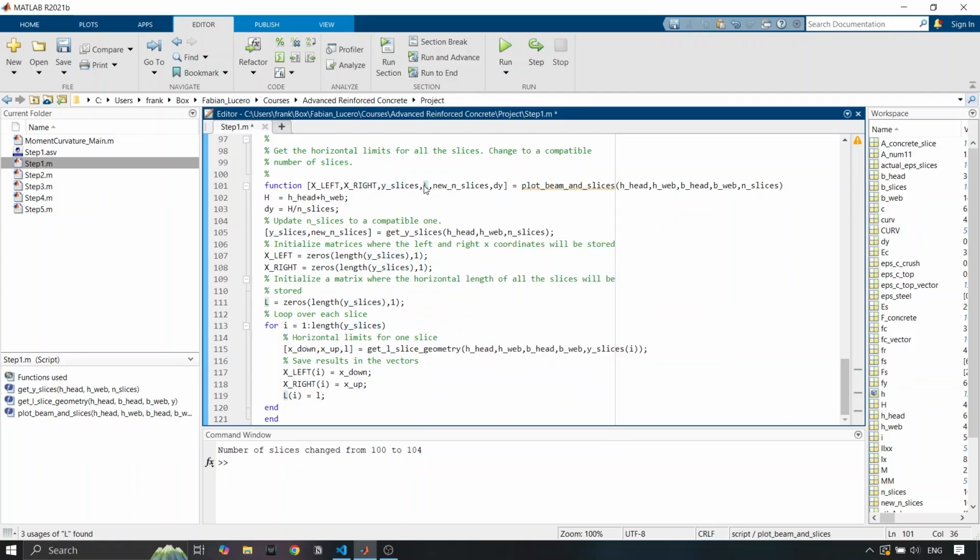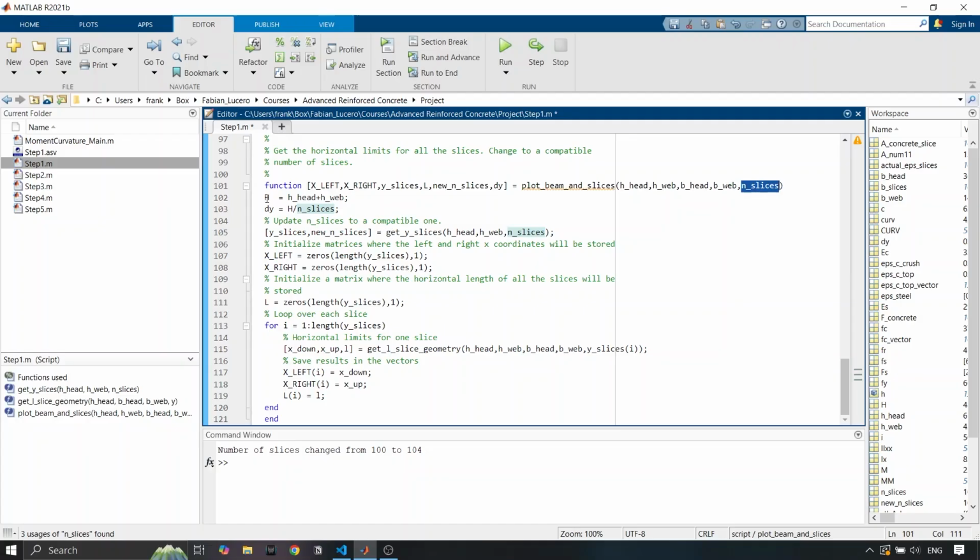We will have a capital L, which is a vector containing the length of each one of the slices. We will also have the new number of slices and the actual dy. And the inputs will be the height of the head, of the web, the width of the head and the web, and the number of slices given by the user.